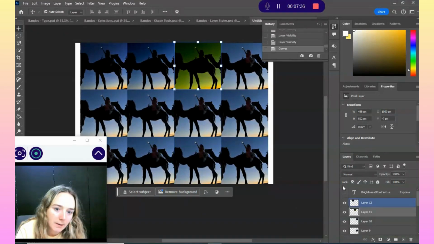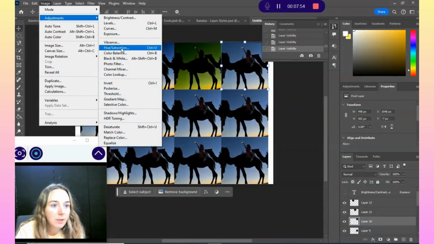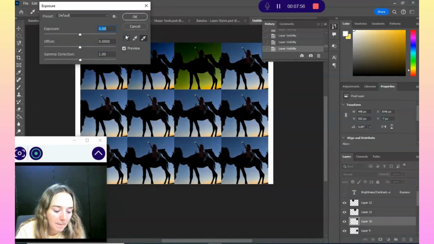All right. And then the next one that we are going to do is exposure. So let's go ahead and click the picture. So adjustments, exposure.